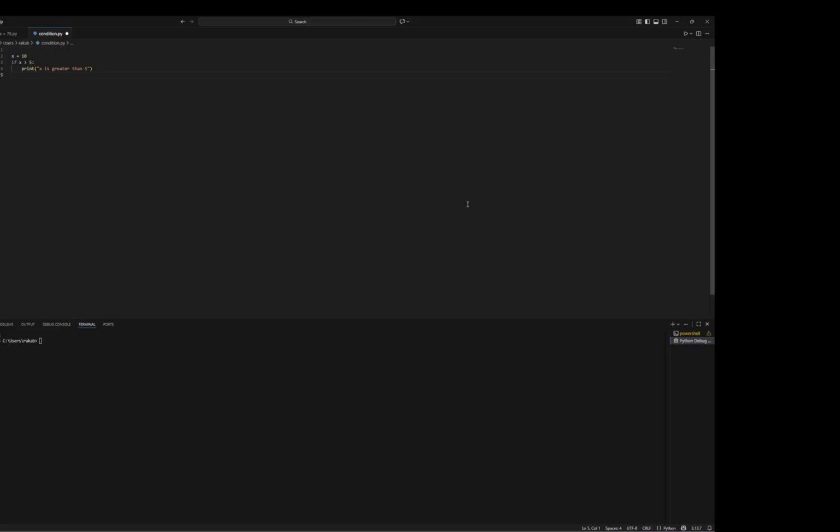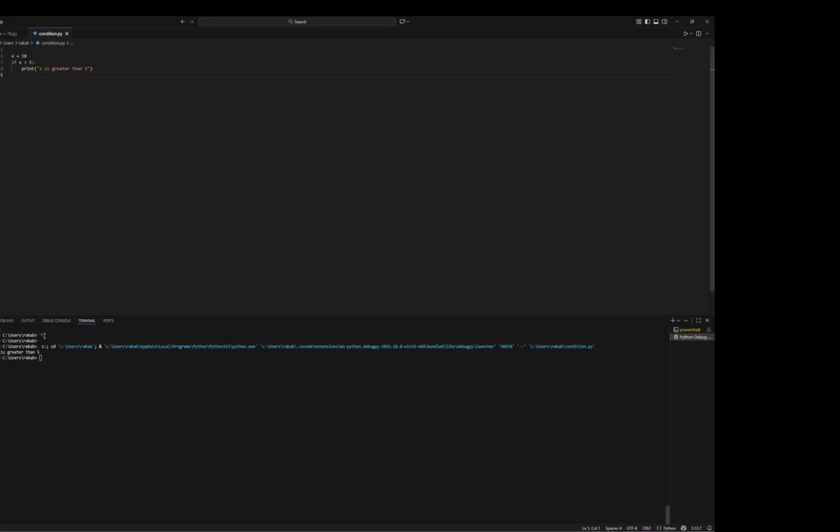Then the if statement is executed, and the condition is given in the if statement, that if this condition evaluates to true, then the print statement will be printed within the if, otherwise it will not be printed. So this is what we have mentioned in this particular code, and let's just run it and see what happens.